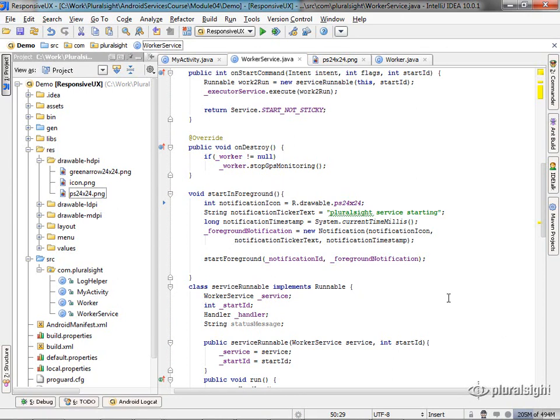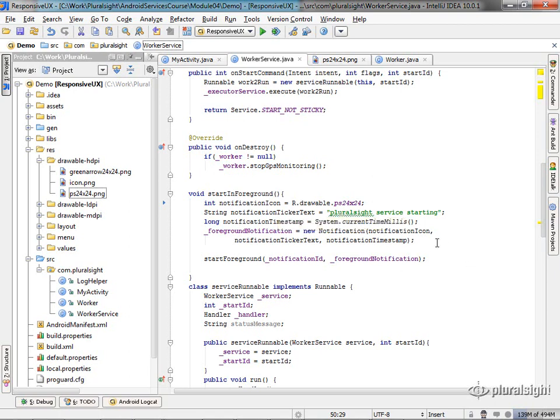If you look at what we provided here, we provided the icon, and we talked about the ticker text, right? The text to show when things first show up, and the timestamp. But remember we said that as part of the status information, we have to provide some title text to show when the user looks at the status bar, right? Some additional body text, and also what to do if the user actually selects our entry, right? So we have to attach that additional information to the notification, right?